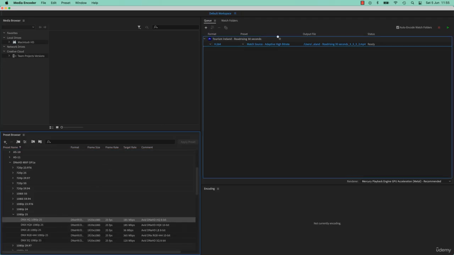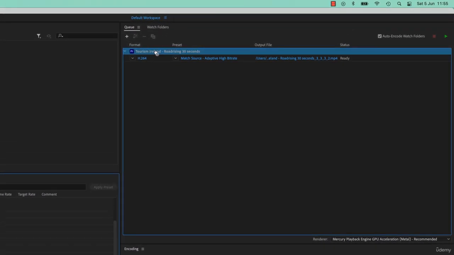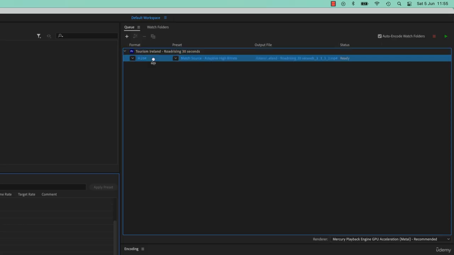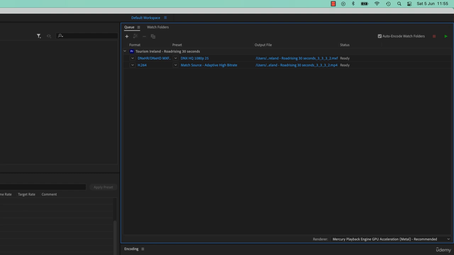If I drag it right on top of the words, it replaces it. Undo works, great. If I want it as well as, just drag it on top of the actual name of the file rather than the name of the preset. Can you kind of see the icon changing there? That side to side somehow means we'll switch it. This one up here is going to add to it. So depending on what you want to do.